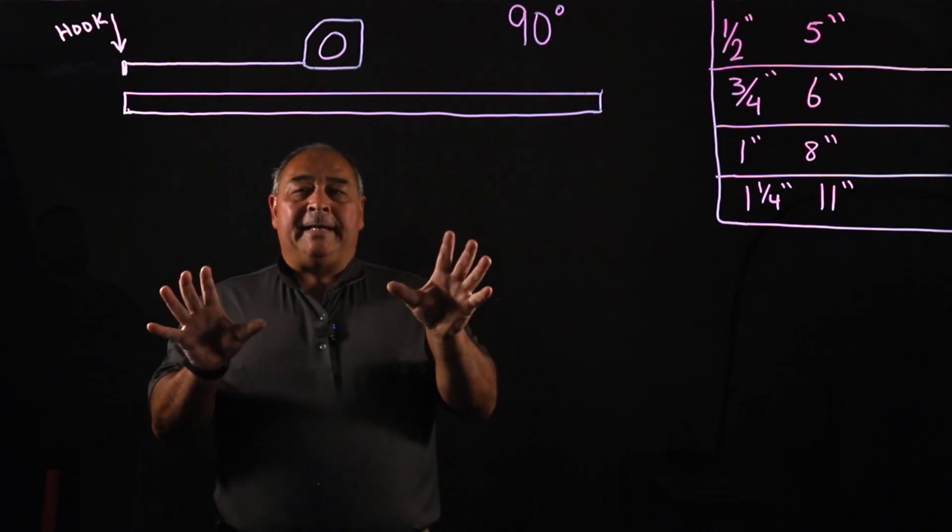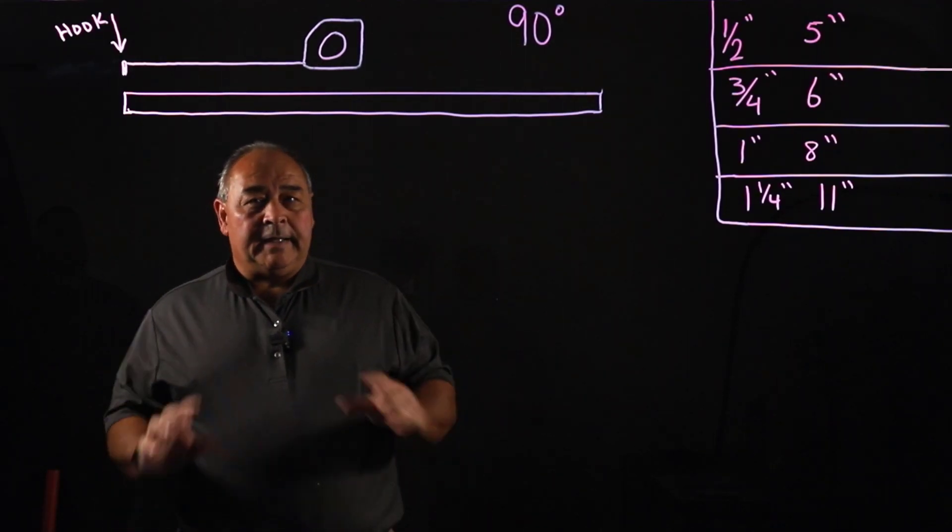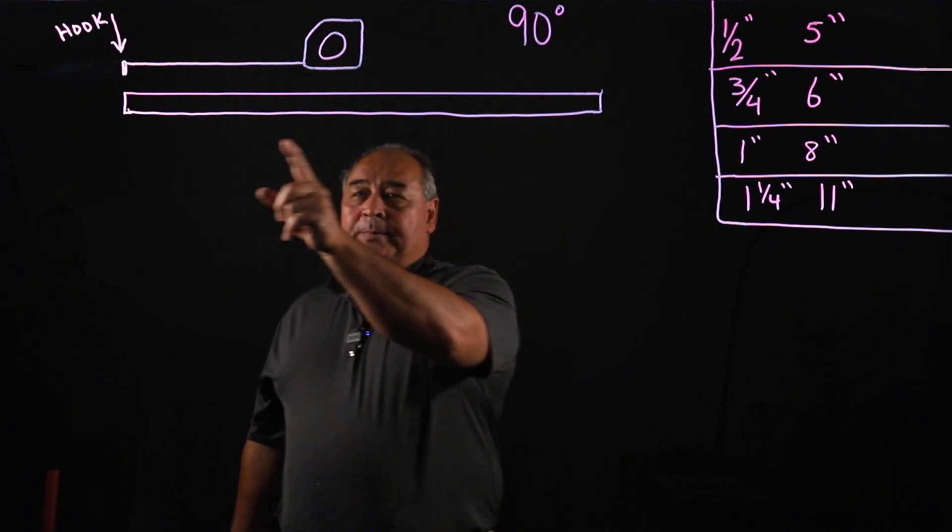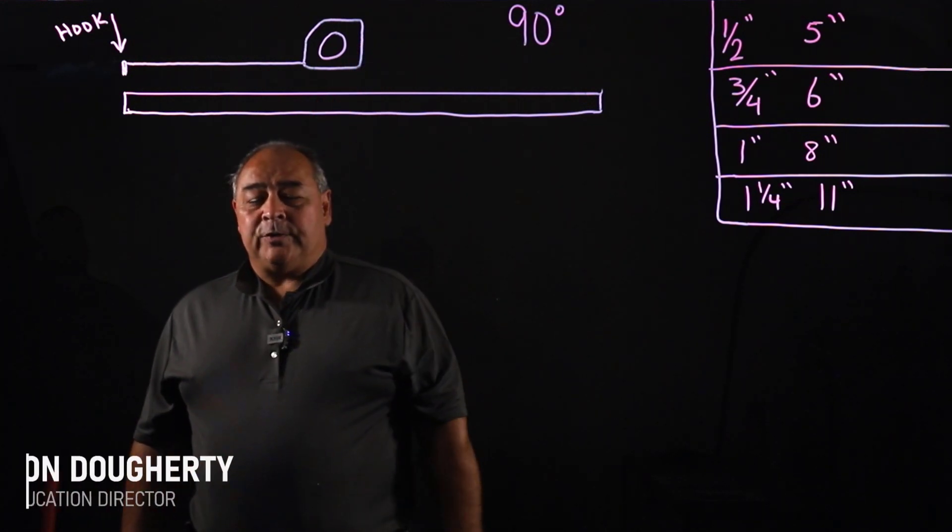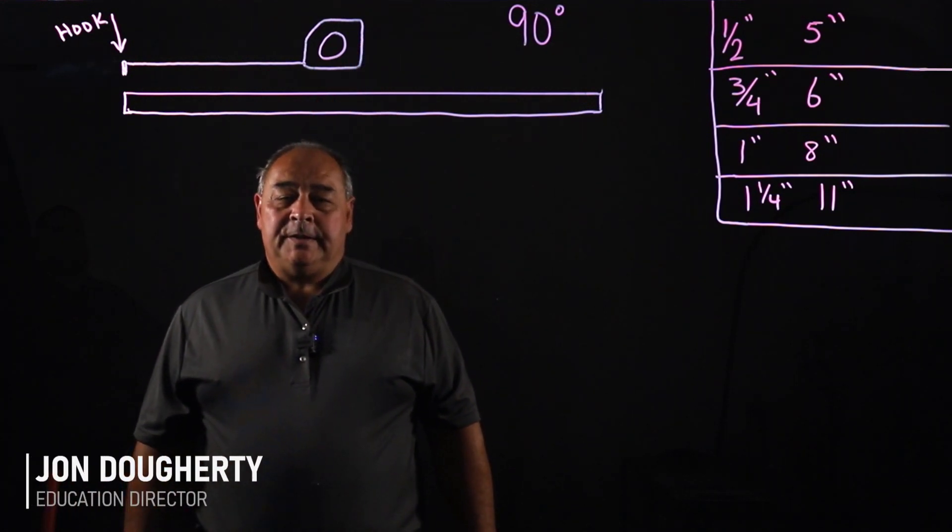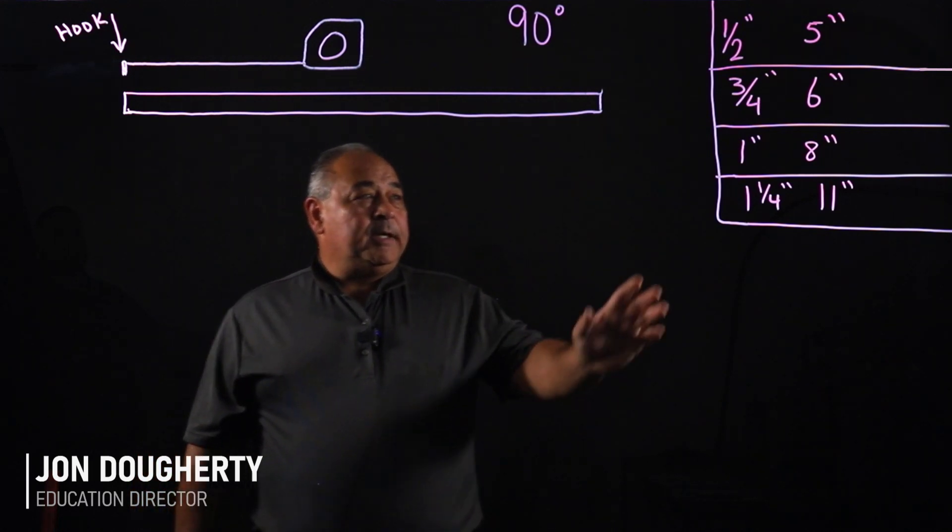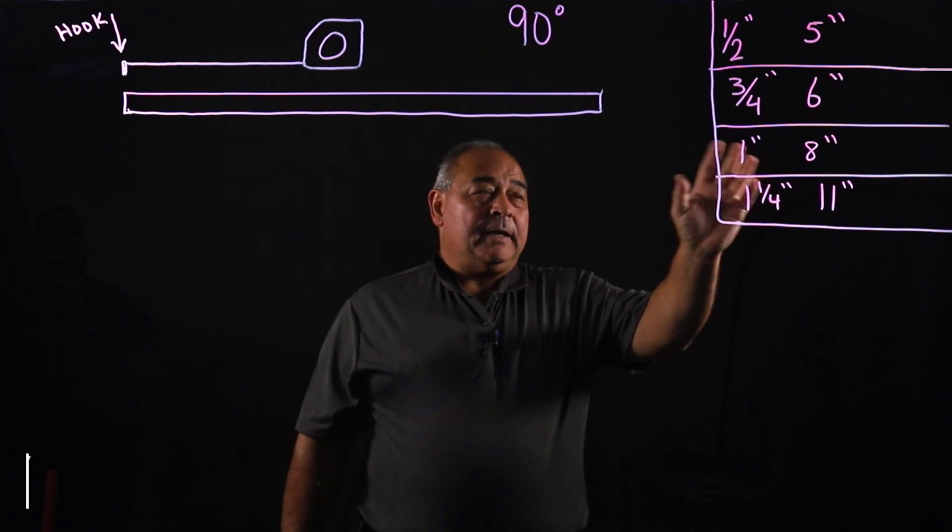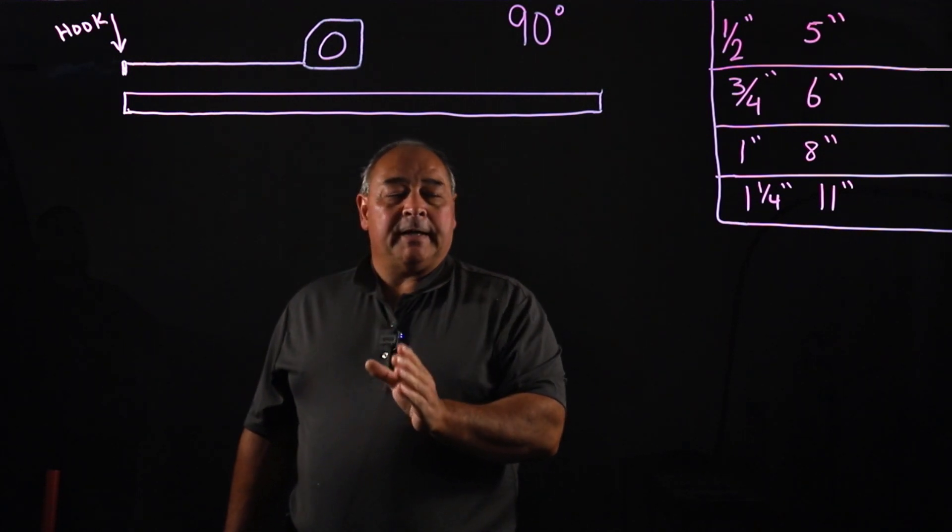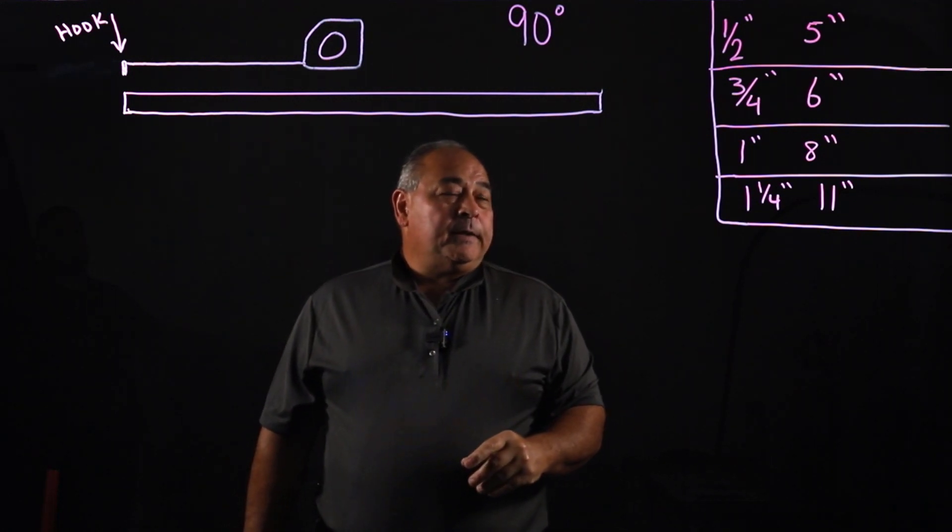On this, we're going to talk about a 90-degree bend and laying it out on a piece of pipe. It's a piece of straight pipe. The way the measuring tape orientation is, the deduction, what that does is move the mark ahead on a 90.